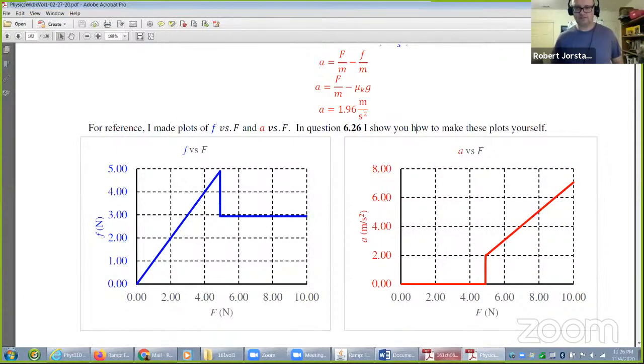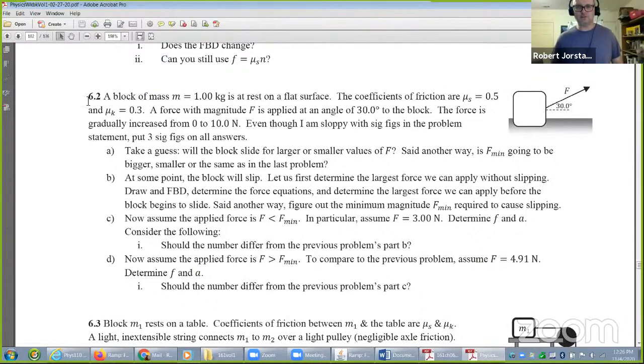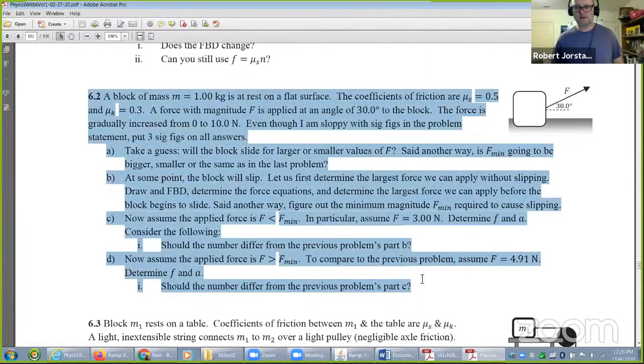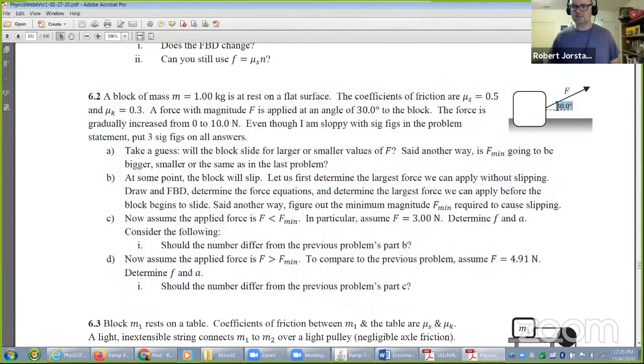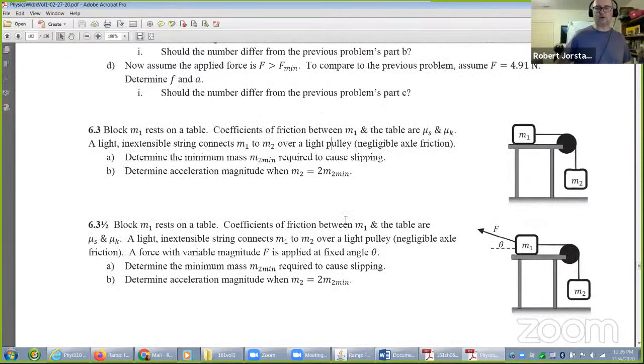Sorry about that. I'm not going to do this whole problem, but I just want to point out you should be able to do this problem next. It's the same exact problem, but now the force equations are going to be a little bit different because the force is applied at an angle. And you could, in theory, do this one now. At this point, in theory, you could do the whole chapter. We're going to need to do a lot of practice.